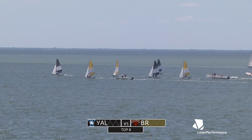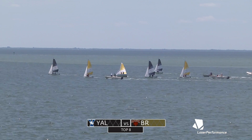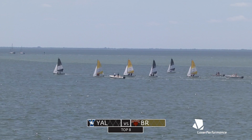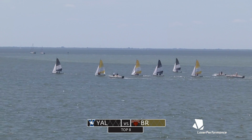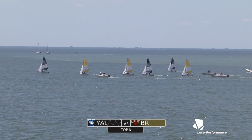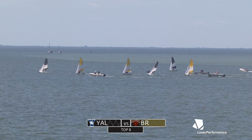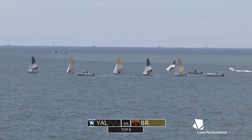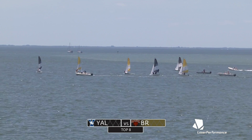Well, Brown sure would do everybody in ICSA a favor if they could win this race, because I'm still hearing this is not resolved. They've pulled everybody on shore. The quote I have here: "They're resolving conflict with the procedural rules, the sailing instructions, the nationals conditions, and the racing rules of sailing," because all of these documents apparently allude to some tiebreakers, but they say different things. Well, I bet we'll have an answer at some point.